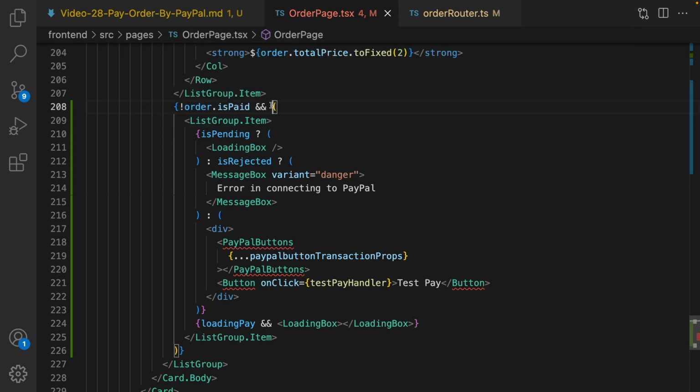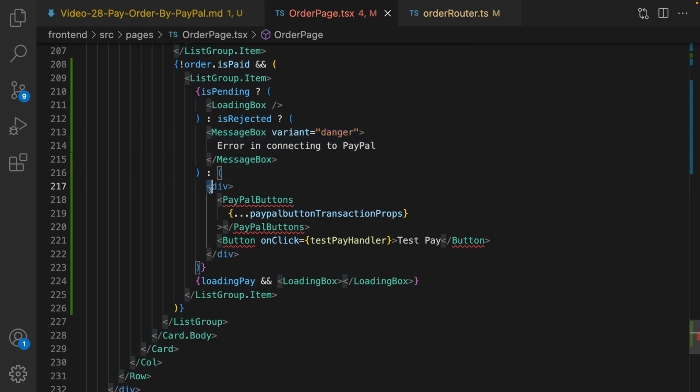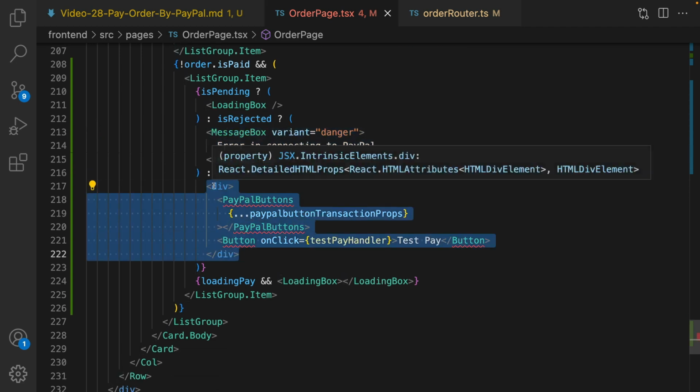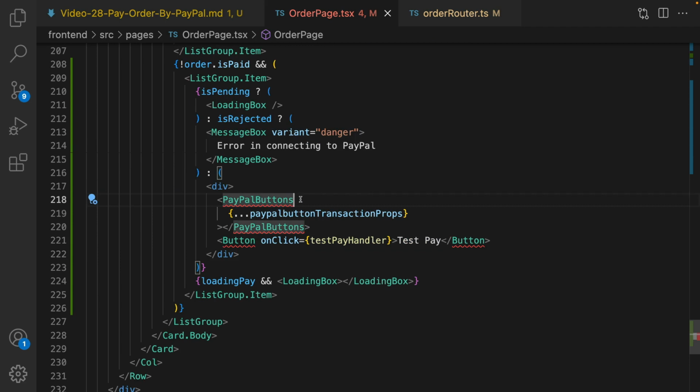So render this element. It's a ListGroup item, and inside that I check isPending. isPending comes from PayPal. If we are loading the button, show the loading box. If there is an error in loading the button, show the error box. And if everything is okay, inside a div, show the PayPal button.